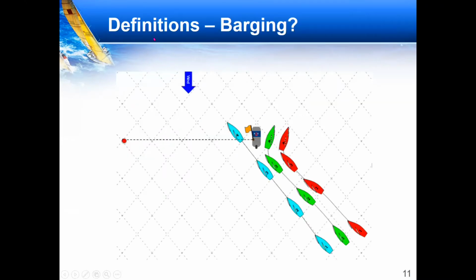Okay, one thing that's not in the definitions is a term called barging. And, you know, we hear sailors talk about it, so I thought we'd just take a minute to cover that. There is no definition, as barging is a sailor's term for this scenario we're looking at now. Blue, green, and red are approaching the starting line to start. They're on their final approach. Therefore, the rules of Part C are off. We're going to learn about that next weekend when there's no mark room and there's no room at obstruction. Those are Part C rules. The rule that applies is Rule 11, on the same tack, overlapped.